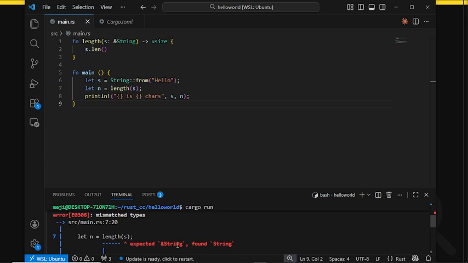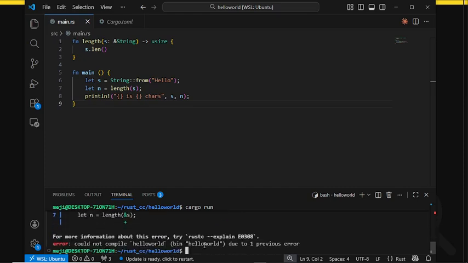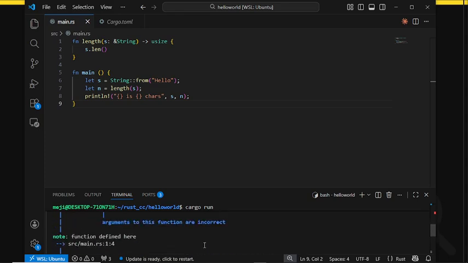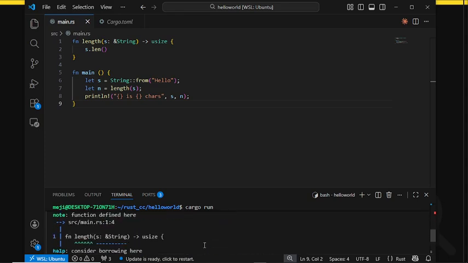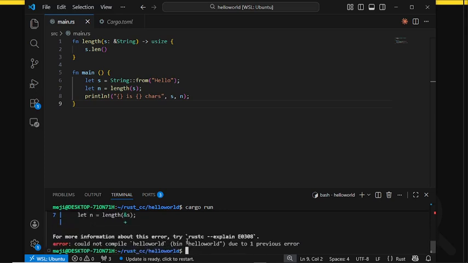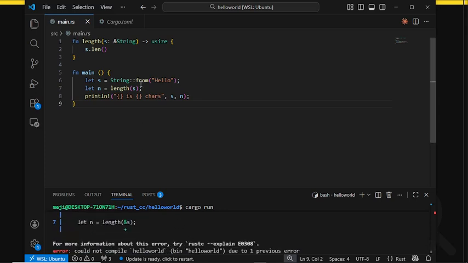It expected a borrowed string, but it only found a string. That's the first error. And it says consider borrowing here. So you're supposed to be borrowing, which is not the case. So let's leave it the way it has to be.